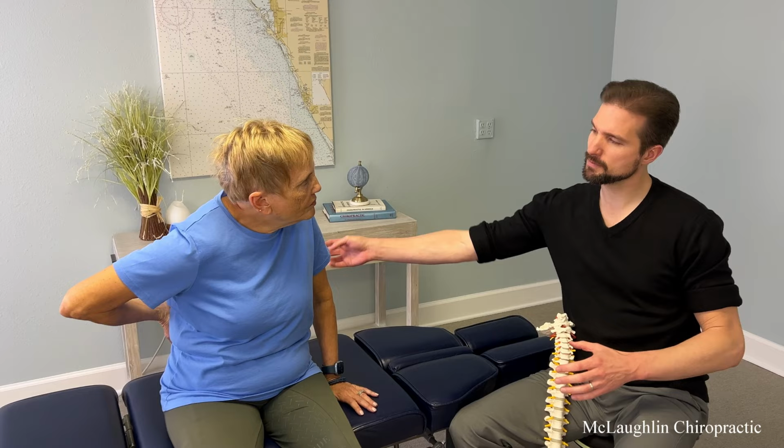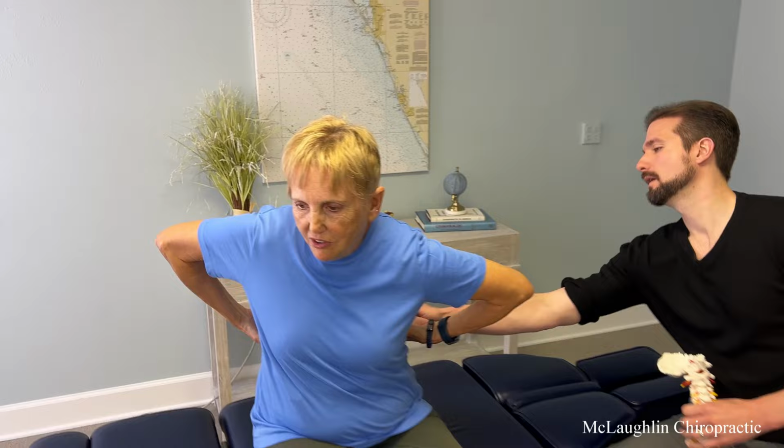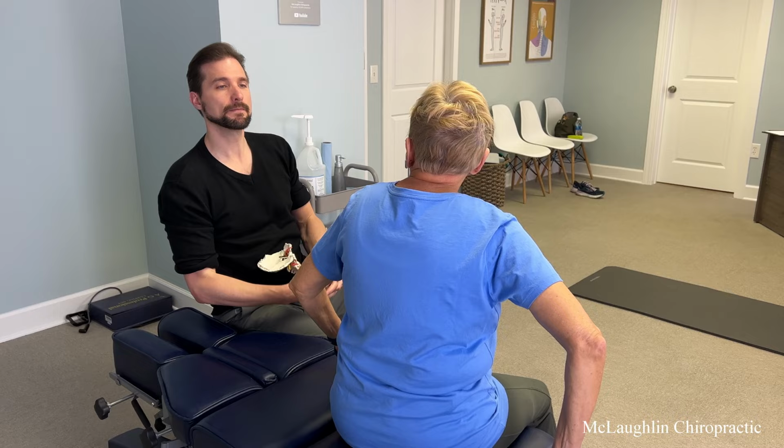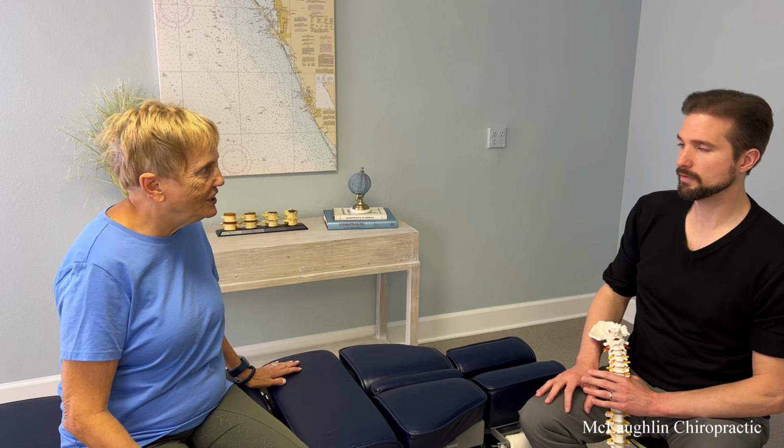Okay. Does it radiate, or does it pretty much just stay in the back? It pretty much stays right in there. Kind of right there. That's not so far the bottom, but kind of middle, lower back there. Okay. And then, is there any symptoms in your neck? Just a stiffness in the neck. Okay. And then Nadia said too, she thinks my left side is down compared to my right when I ride. She notices that.